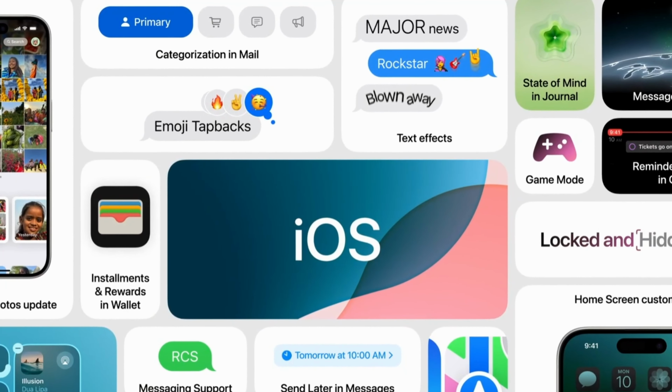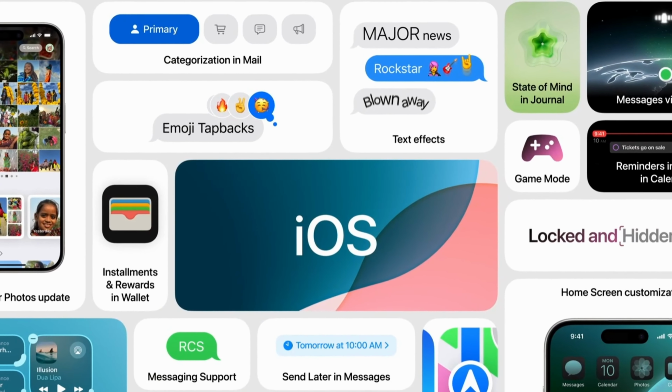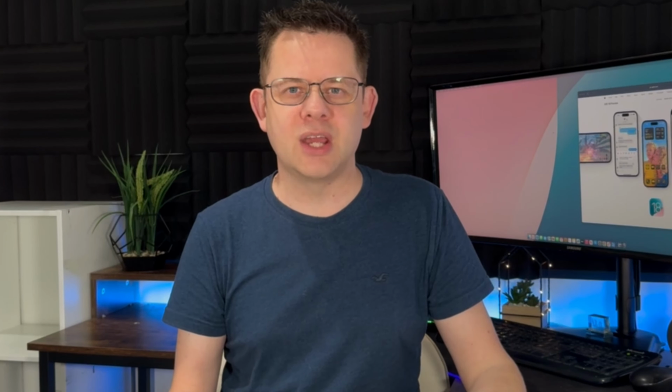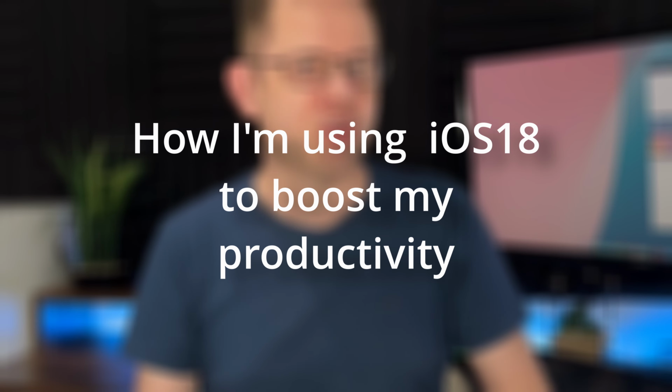So I've just got hold of the developer beta of iOS 18. Now before I get into it, it is important to understand, unless you're a developer or you're willing to take risks with your device and your data, then I would recommend you wait until the full release in September, or at the very least only use the public beta, and ideally not on your main device. But I've always been one to take a few risks and to push my boundaries and knowledge, so I took the plunge and installed the iOS developer beta. So let's take a look at how I'm using it, what I found, and importantly focused on how I'm using it to boost my productivity.